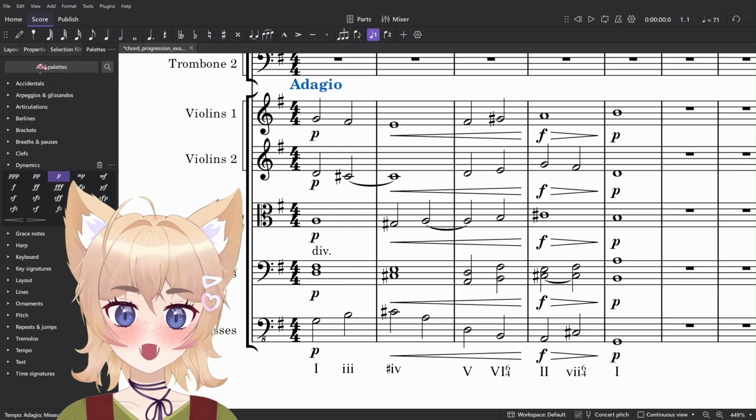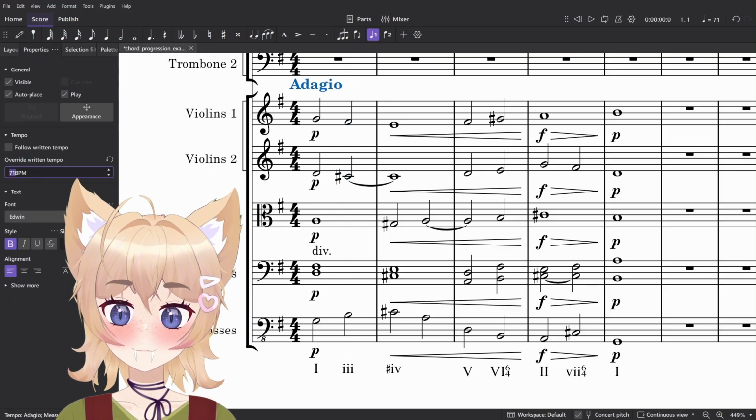Oh, actually, before we do that, I think I'm going to slow the tempo a tiny bit. So right now you're at 70-ish BPM. Let's move you down to 60.